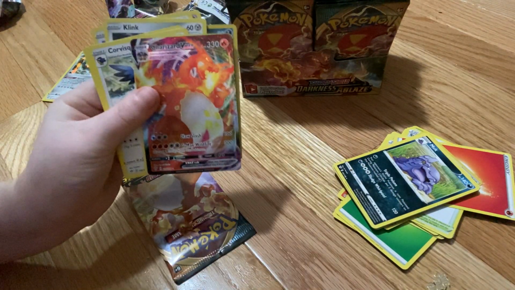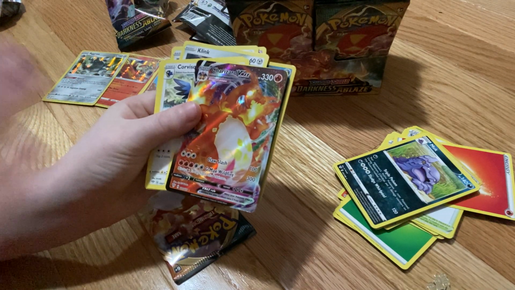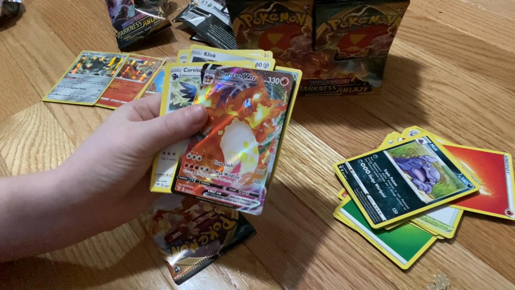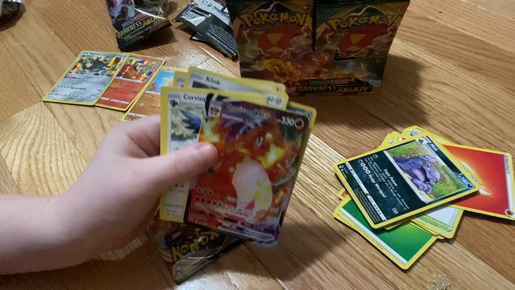Skitty, Pansage, Colette, Vanillite, Grimer, and oh! Oh my god! Oh my god! Second time pulling a Charizard on the channel.